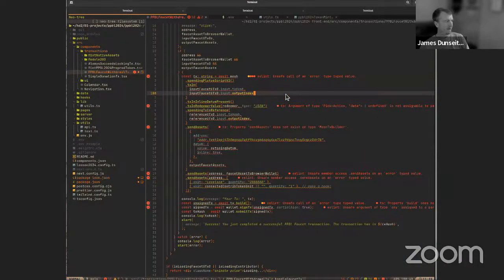So now this thing is a mess. We left a little partially complete situation over here. So let's figure out what we really need here. The faucet transaction. I'd like to actually go to the lesson about this one for just a minute.